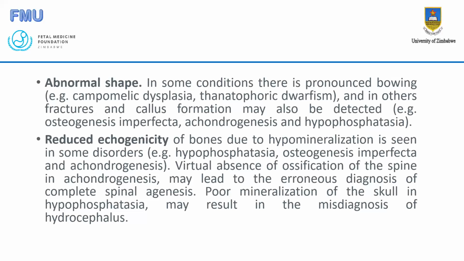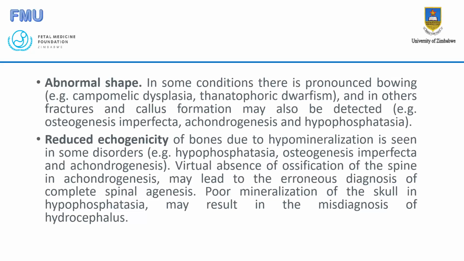Then we also assess for echogenicity, to see how echogenic the bones are, as part of the skeletal dysplasia or skeletal survey workup. Hypomineralization is normally seen in certain disorders such as hypophosphatasia, osteogenesis imperfecta, and achondrogenesis. Please take note, there's a difference between achondrogenesis and achondroplasia. The difference is huge. So don't mix the two, because it could lead to grave consequences in terms of the pregnancy plan.